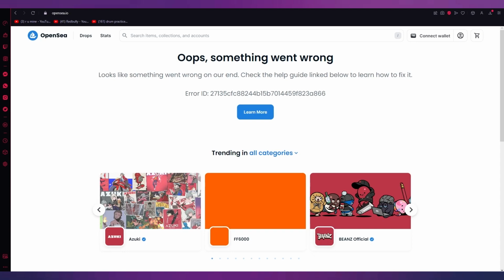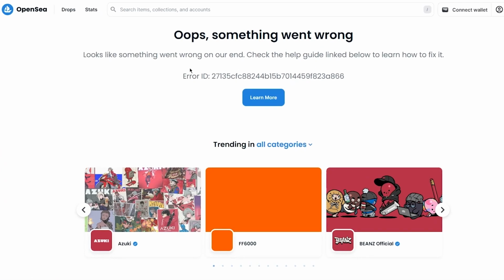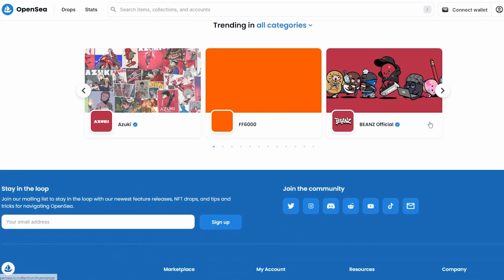Now, before we begin, let's quickly recap what NFTs actually are. For that, we're going to come to the OpenSea website, which is OpenSea.io. Once you come to the OpenSea website, NFTs, or non-fungible tokens, have taken the digital world by storm. They are unique digital assets that can represent ownership of a piece of art, music, collectibles, and much, much more. OpenSea is one of the largest NFT marketplaces, allowing users to buy, sell, and trade these digital assets.